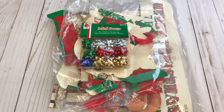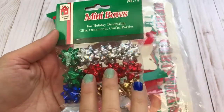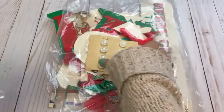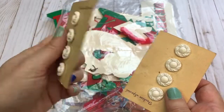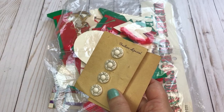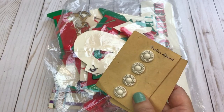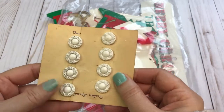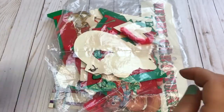So today what I have is some mini bows. Both kits that I have available will get at least one of the bows. I have some vintage buttons on a card. I'm trying to stick with traditional Christmas colors, so what you'll see is the reds, greens, silvers, golds, and then I figured white is always a nice color for Christmas. So each kit will get one of these.